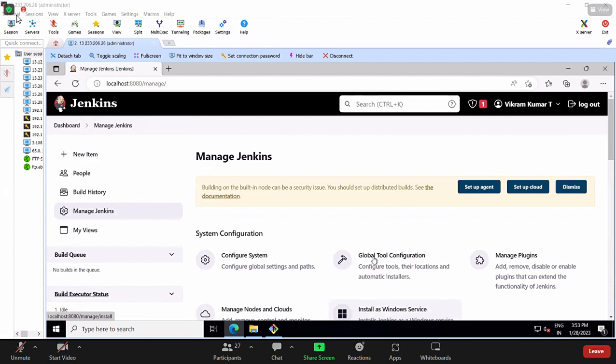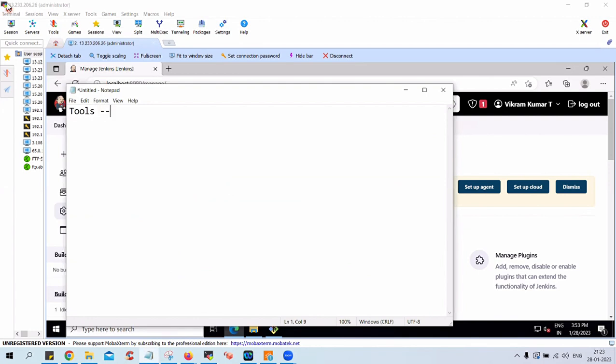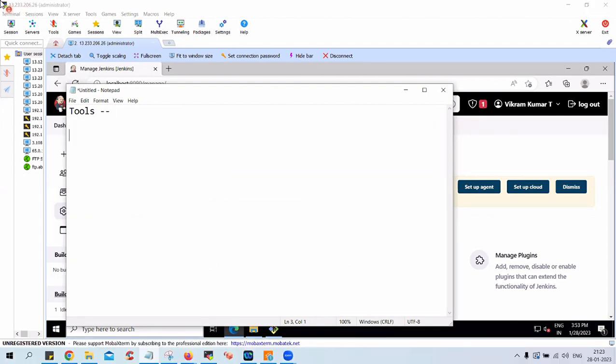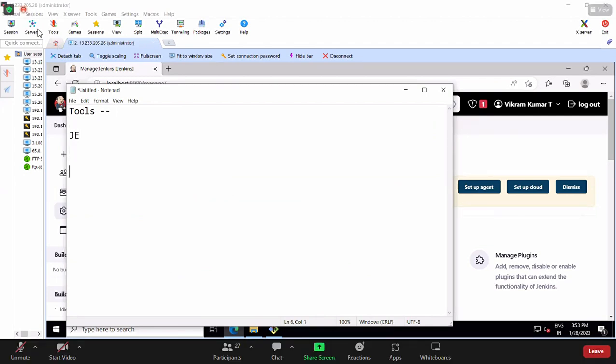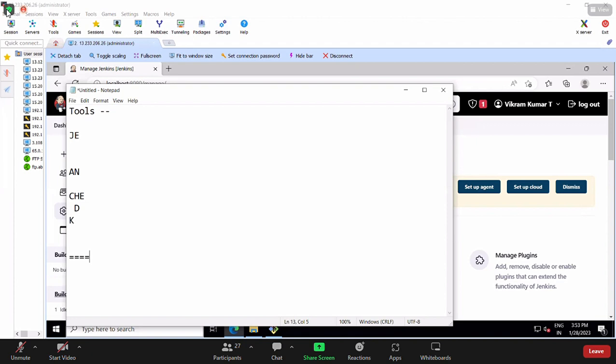Now, you have to be super clear from here onwards about the subject. All the tools that you're going to learn from now, since we started the second tool, that is Jenkins, whether it is Jenkins or Ansible or Chef, whatever, Docker or Kubernetes, whatever the tools you're going to learn, you need to think very positively about what dimension you need to cover this subject.